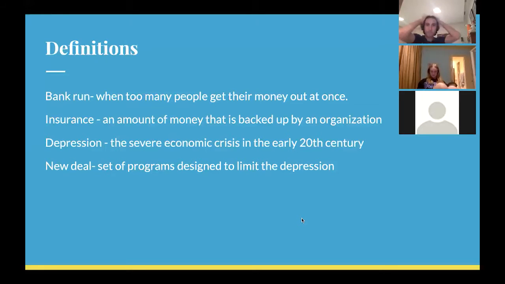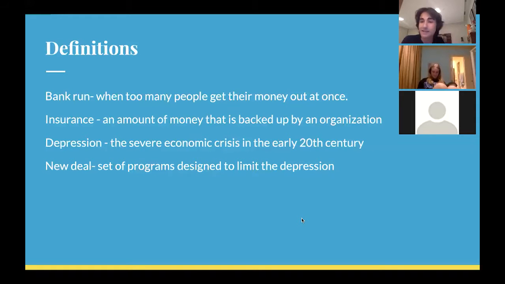So first up, we got bank run. This is when too many people try to get their money at once. If you've seen the movie It's a Wonderful Life, all these people go to this bank and they're like, hey, we want our money back. And the bank's like, we don't have your money. Like we've talked about in previous videos, they don't have the money at all times. They loan it out. They give it to different people. So the bank's like, well, we don't have your money. Like, well, we want our money. So what happens is the bank declares bankruptcy and they have to give their creditors back different amounts of money. So that's a bank run.